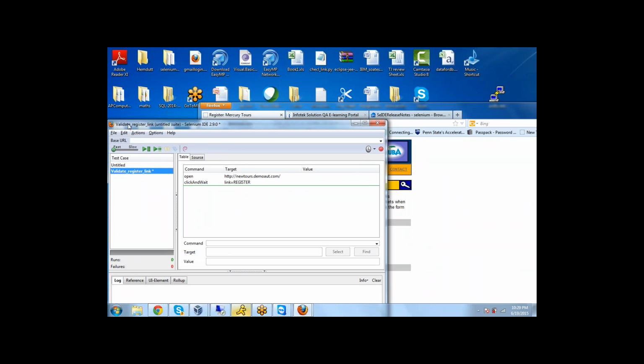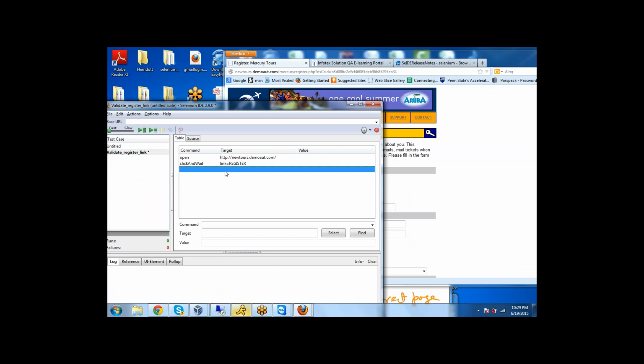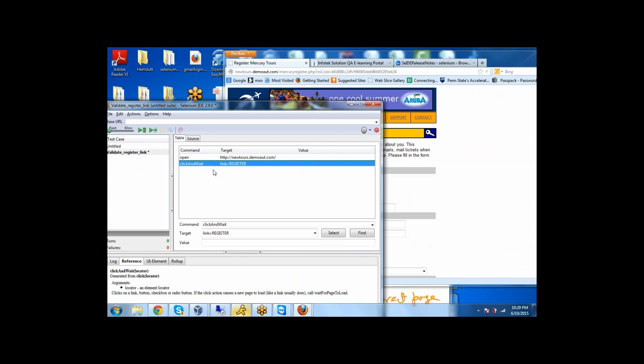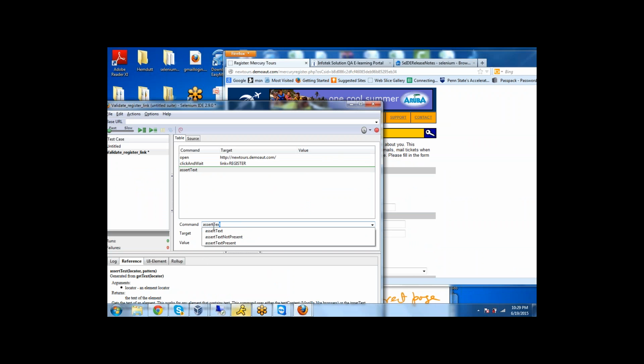So here, I cannot put the checkpoint with the record because it will not generate the assert text command no matter what you do. So what I'm going to do is I stop the recording. When you are here, you make sure you mark first. If you're not marking, you will not get it. And then remember the command. Now you will say how should you know? We will give you the list and explain, and once you get familiar, you see which command I should use in different situations.